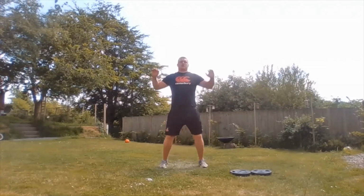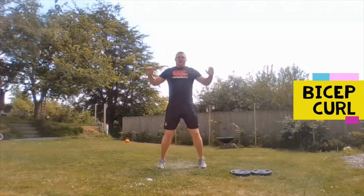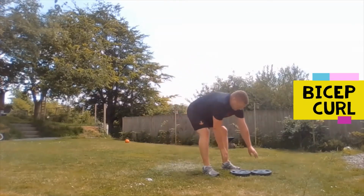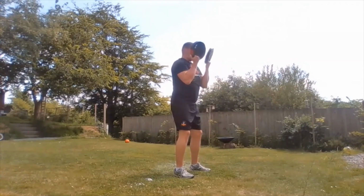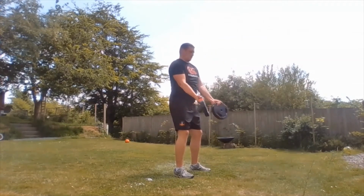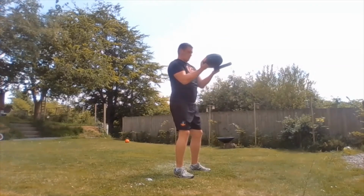So we're going to need our resistance for this. So pick up whatever you've got, one in each arm. And we're going to do basic bicep curls. I want you to concentrate on keeping the elbow in front of the ribs. So rest your upper body up on your ribs if you can.